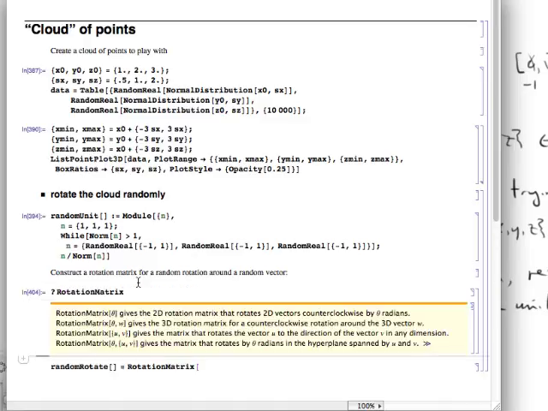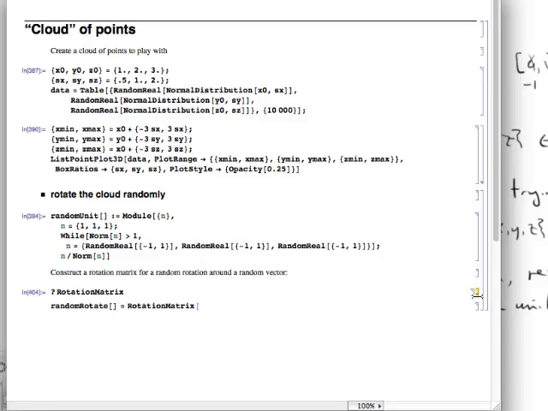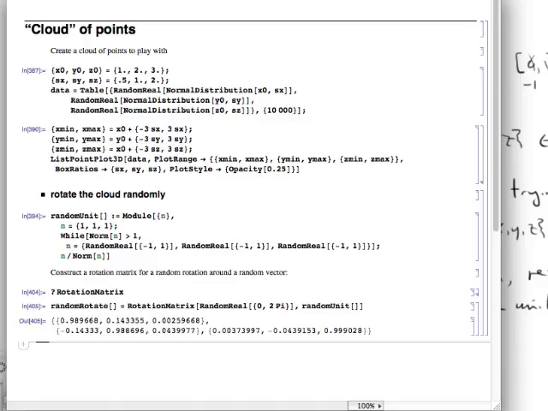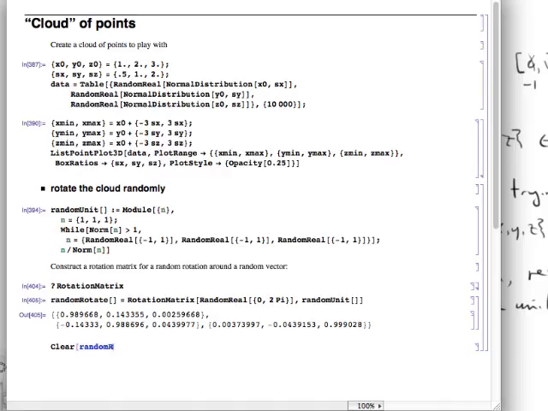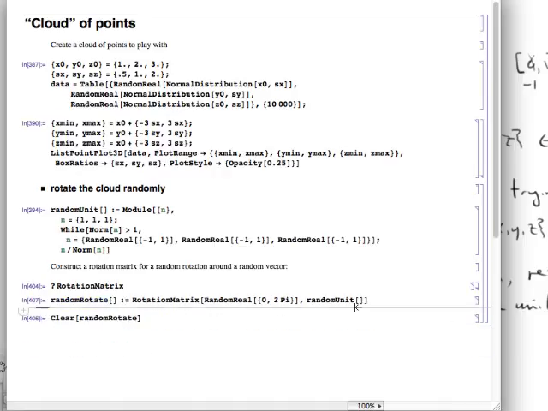There are several forms of this function. So theta w gives the 3D rotation matrix for counterclockwise rotation around the vector. Okay. So we'll choose randomly the rotation angle between 0 and 2 pi, and then we will take a random unit vector, and that will give us, oops, we meant for this to be a function. Right. That will give us a random rotation matrix.